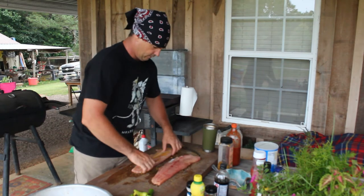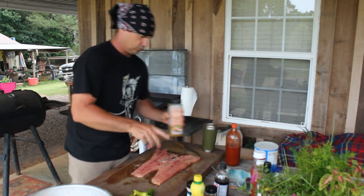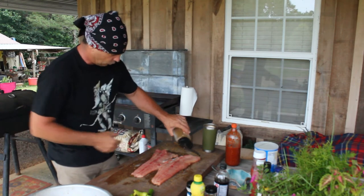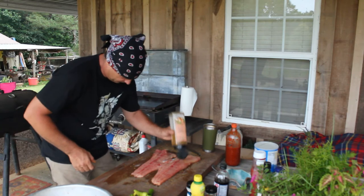All right, I'm gonna go ahead and flip that over, because the other ingredients are gonna be liquid and they're gonna soak on down in there, and I'll help add some more of them. These are the main two that I put on here.